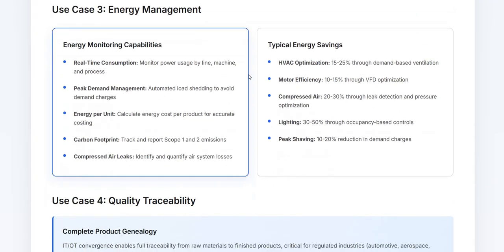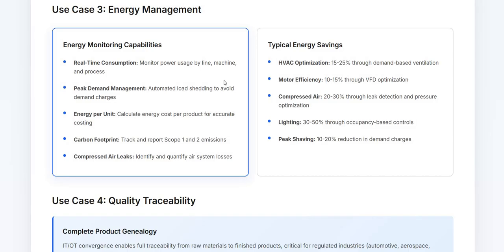And energy management here. Energy often hides in plain sight because costs appear later on a utility bill rather than on the line itself. When consumption data gets tied to machines, products, and time windows, patterns surface quickly. Peaks align with specific processes. Inefficiencies show up during idle states, and compressed air losses become visible as constant demand with no output.